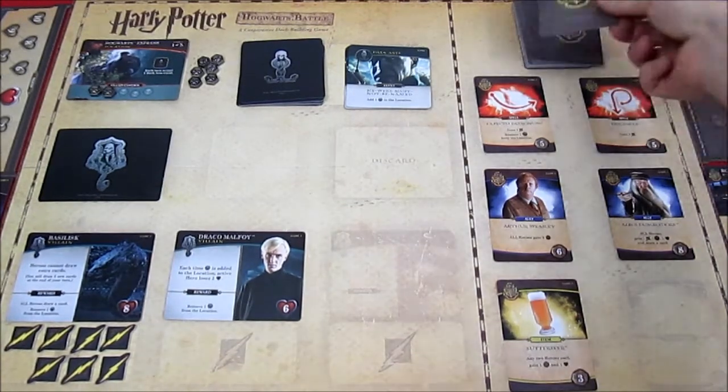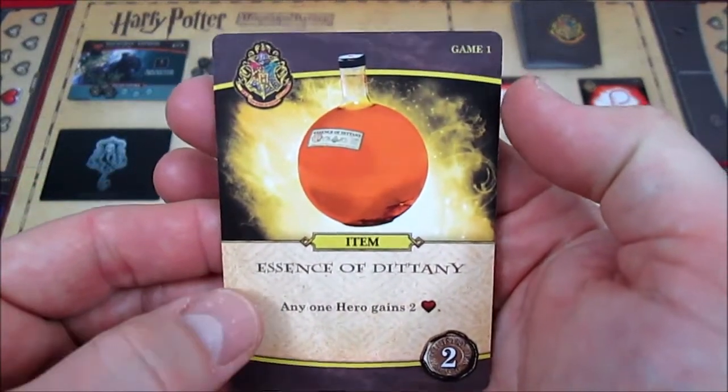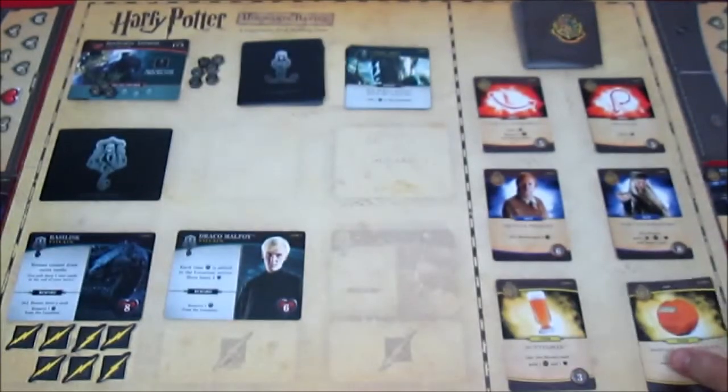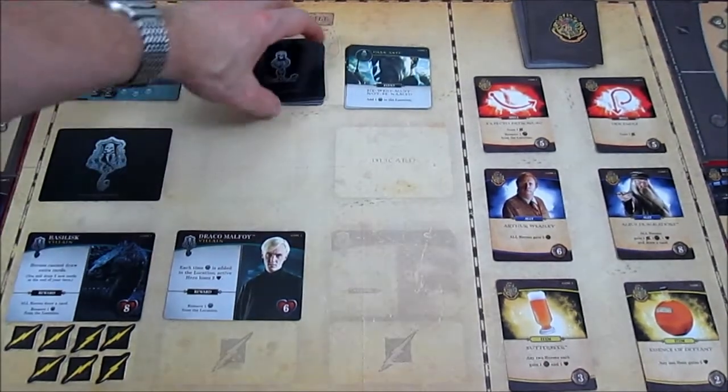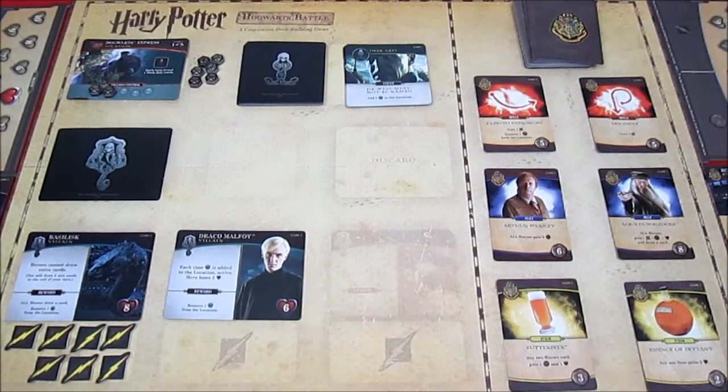You have to refill, of course. Hogwarts card, another Essence of Dittany. Any 1 hero gains 2 health. All right, up last for this episode will be Ron Weasley, and we'll come right back in a second and do that.